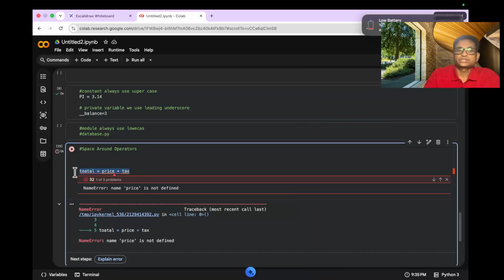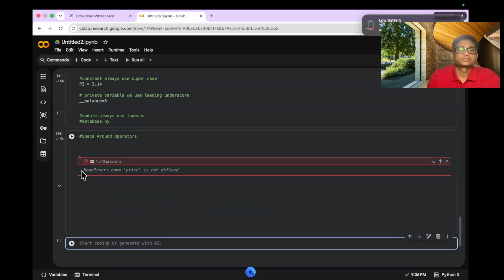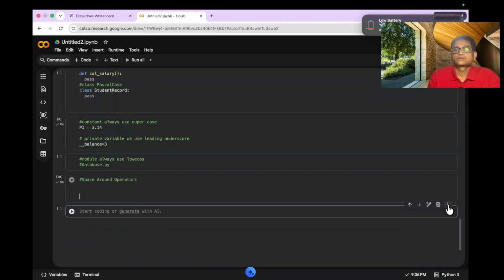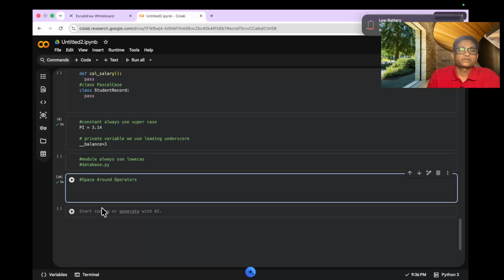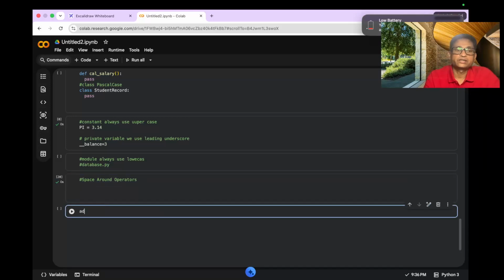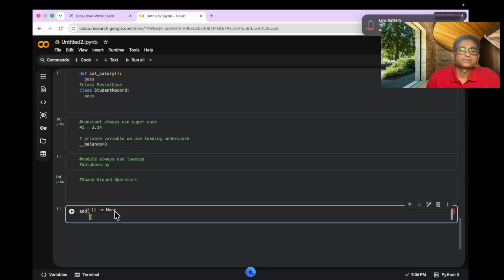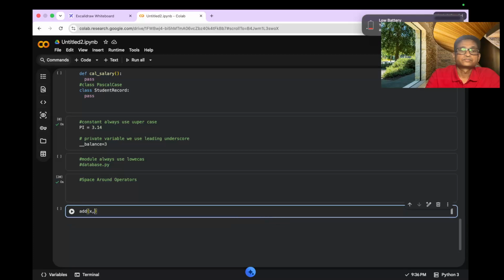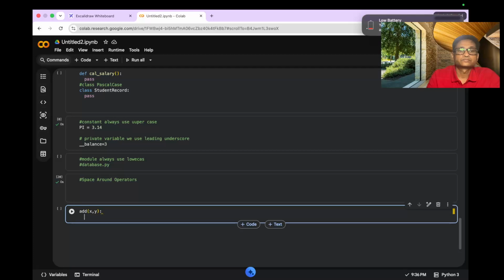One second. Suppose we write the add function with x and y, returning x plus y.